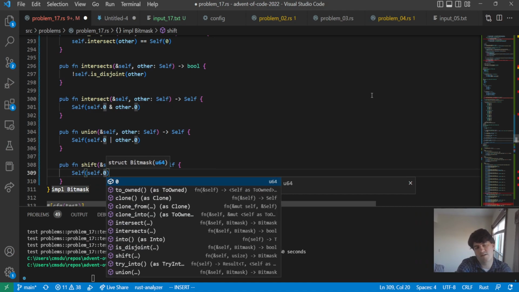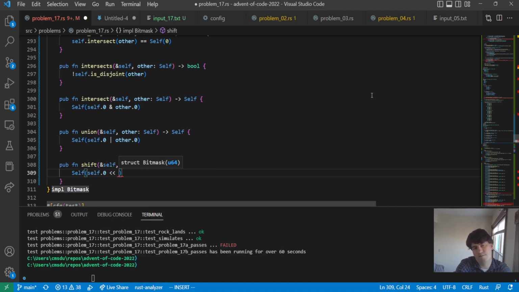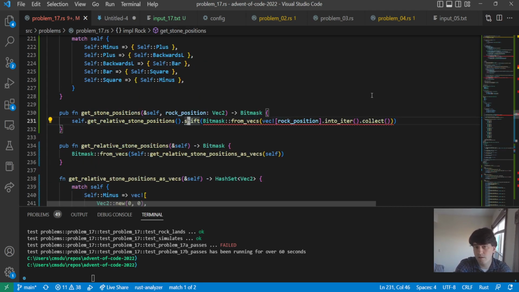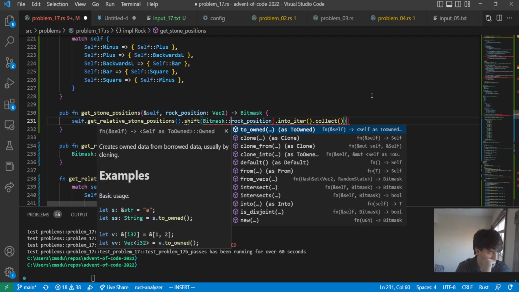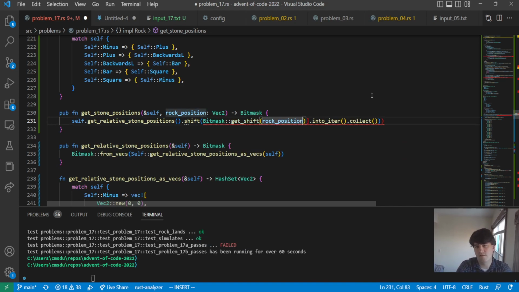So this will just be self of self.0 left shifted by n, and then here it's not quite this, it's more bitmask get shift rock position.